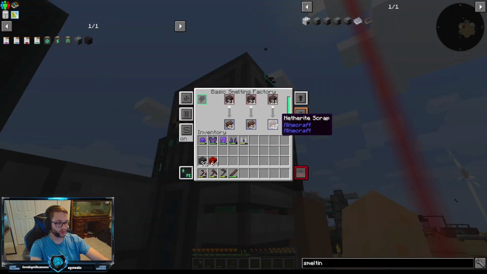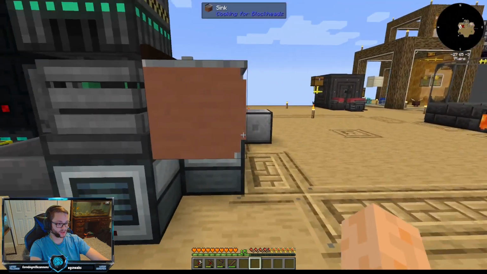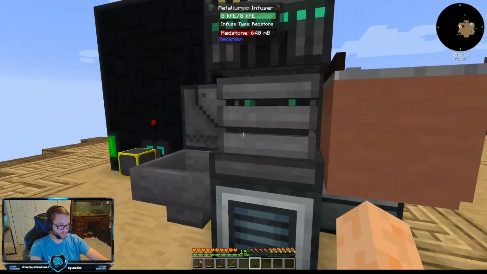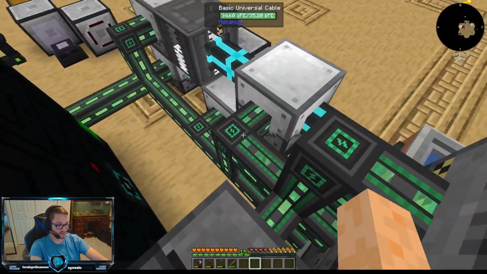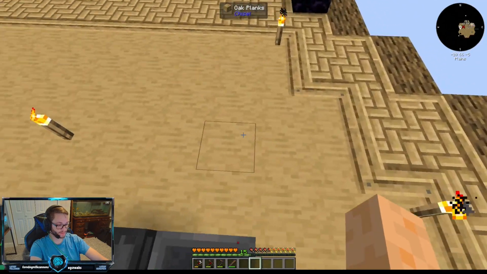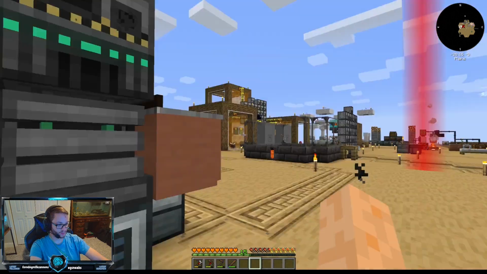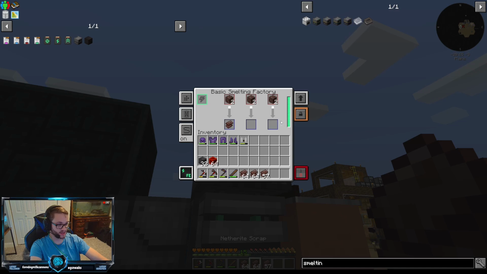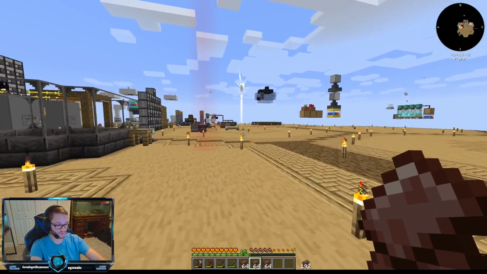So what we're going to do, guys, is I'll probably make a setup area in here, so this isn't such a jumbled mess while we're waiting for some of this other stuff. But really, I want to make these centrifuges work, so we might just skip past that and go straight to our netherite scraps first.